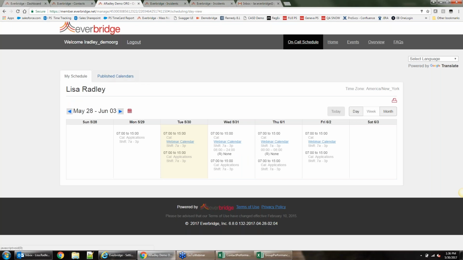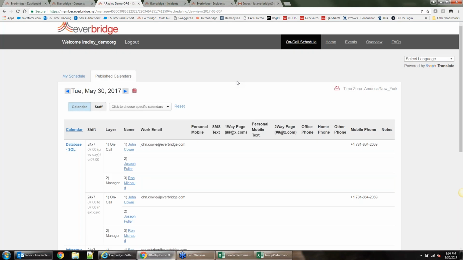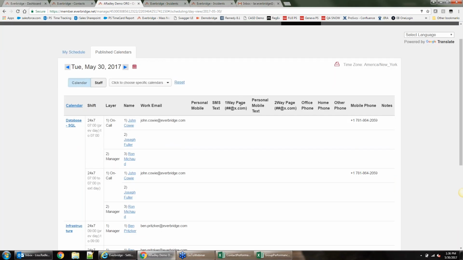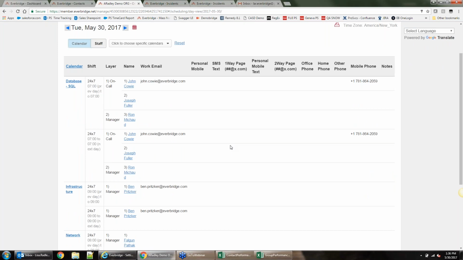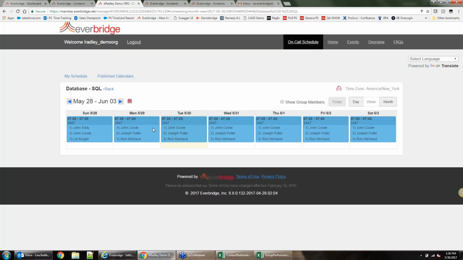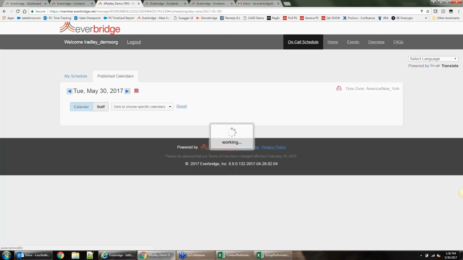Now, the other thing that we've allowed once you opt to publish calendars is you have the ability to see the calendars that we've published. So, for example, if you've published all of your on-call calendars, that's great. An individual can come out here and see them. If you've made it available to all record types, they will be here. If you've only made it available for employees, only employees will be able to see it. Okay, so they can see information about this, they can click on the calendar itself, they can see who's on call, they can look at the schedule, and they can see how it rolls. So this gives them a little bit more visibility into whoever's on call.